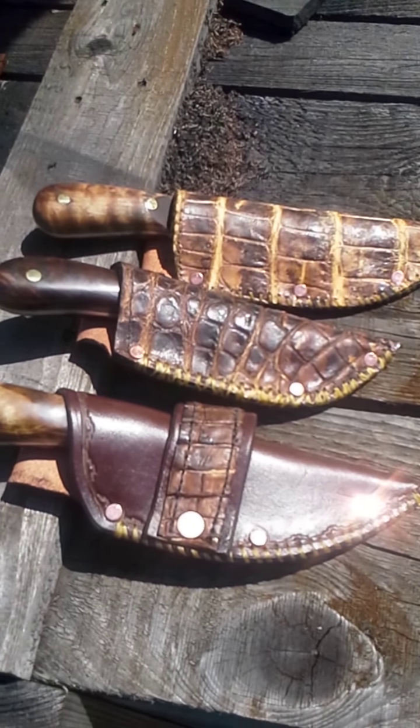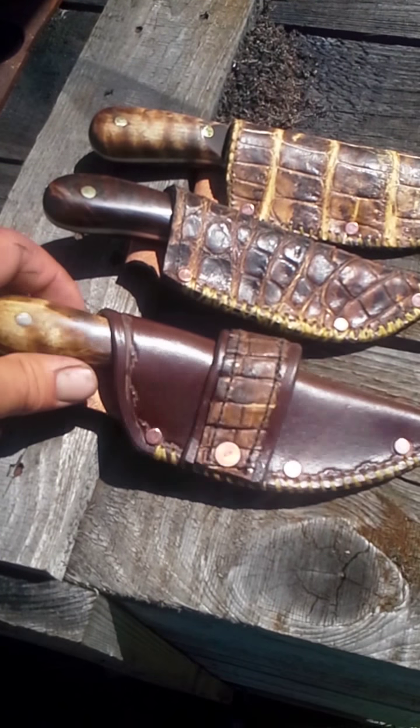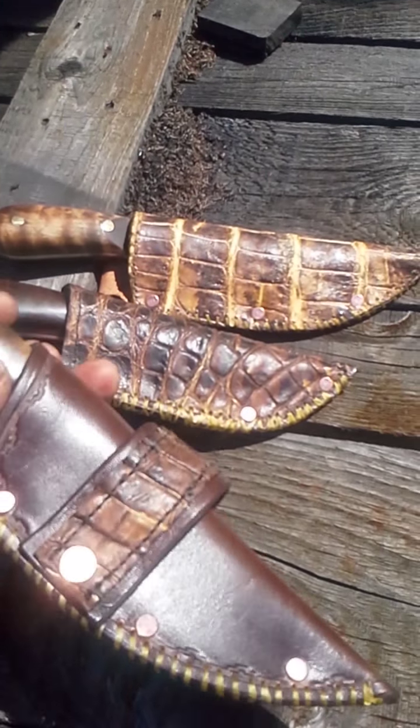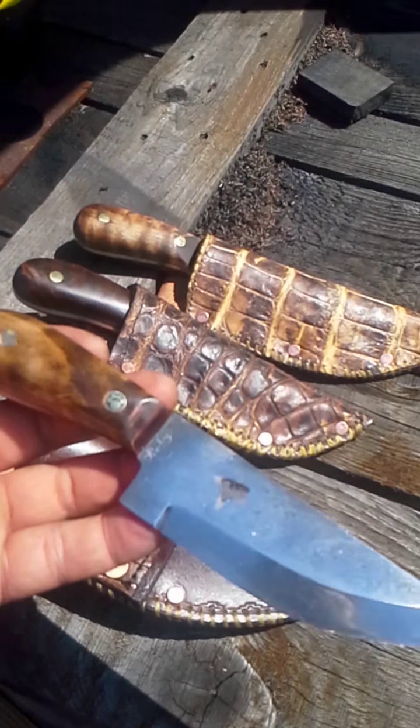Alright, just wanted to do a quick video on, well, maybe not so quick, but on these sawmill blade knives and why they're so expensive. I spend a lot of time on these things. A lot of different materials are going into them.